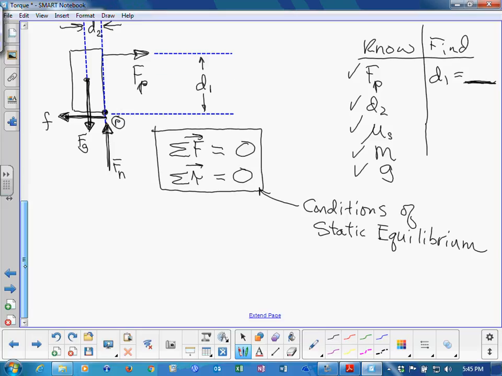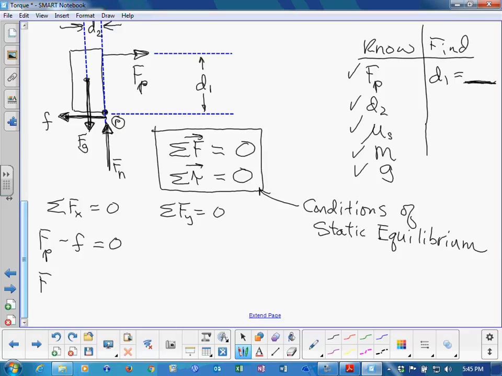Okay. So we'll take a look at the forces first, and we'll break those up into x components and y components. So we know that the sum of all the forces in both directions have to be 0. Okay, we'll do that first. That's easy, because we've done it so much. Okay, so we know the pulling force is in the positive direction, and we know the friction force is in the negative direction because it's pointing to the left. And those are the only two forces in the x direction, so they have to go to 0.